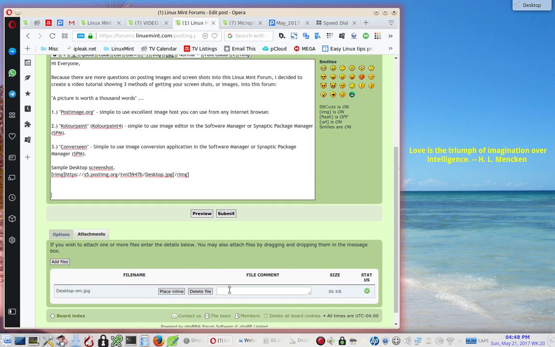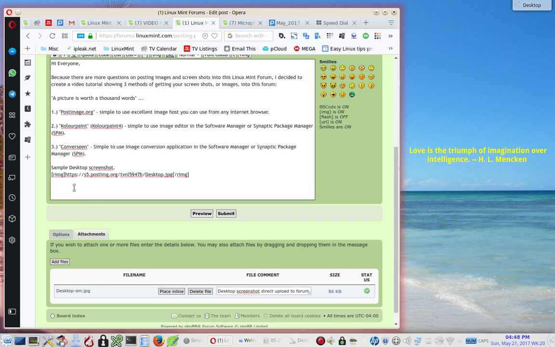So you could put desktop screenshot direct upload to forum, and then place your cursor anywhere you want.